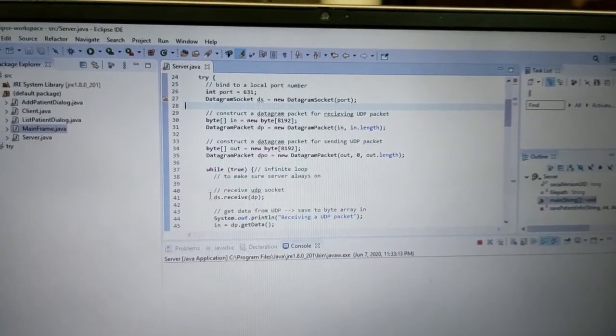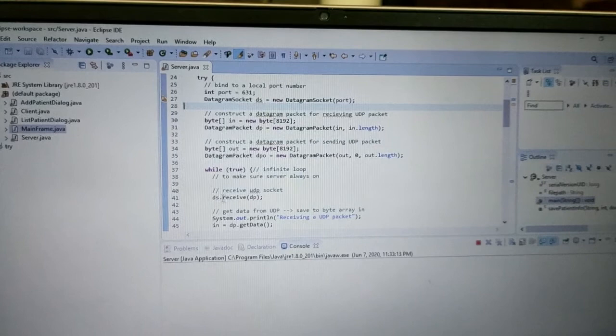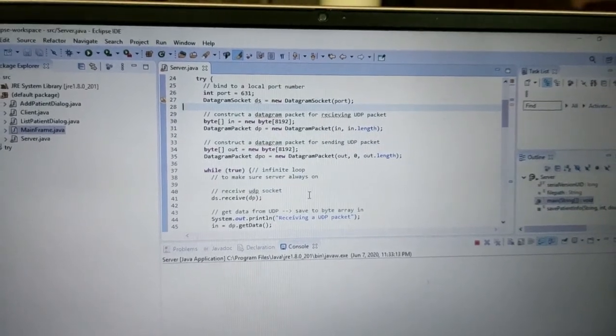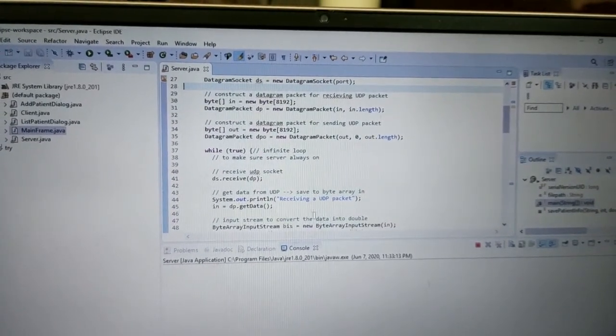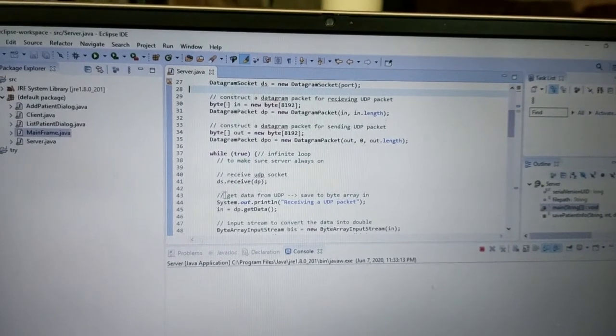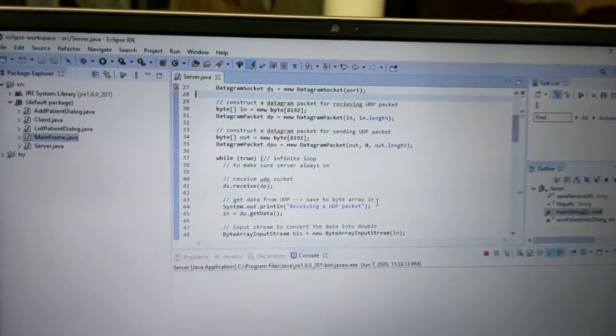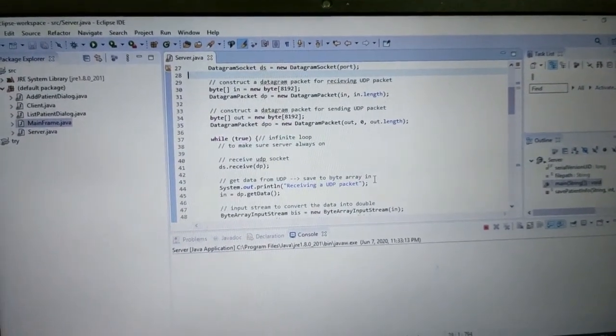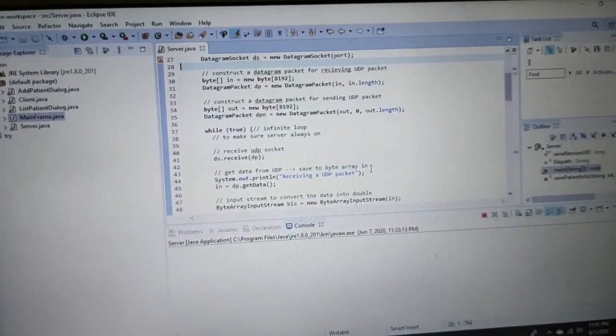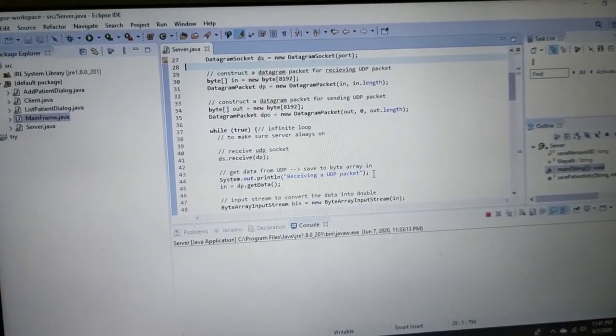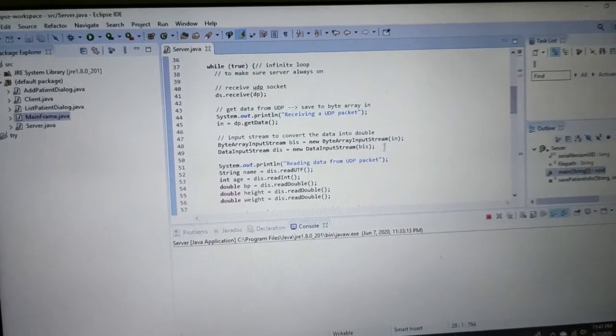And here is where we receive the UDP socket, and here is where we get data from UDP, meaning the data from the client side, we will receive it and save it to a byte array.